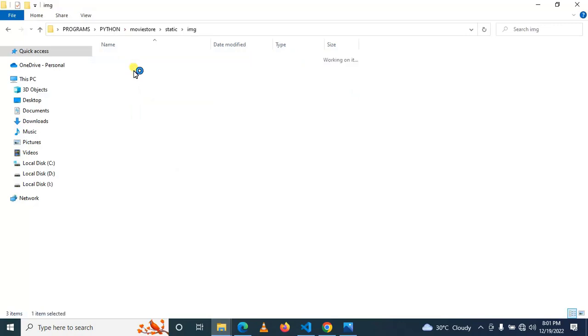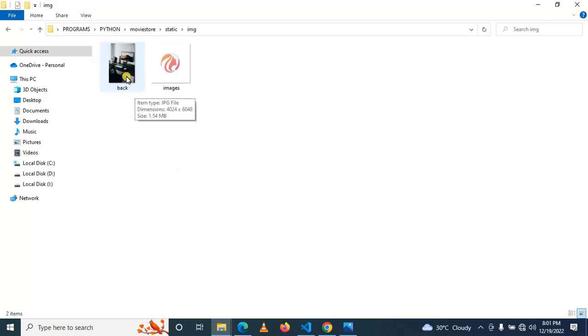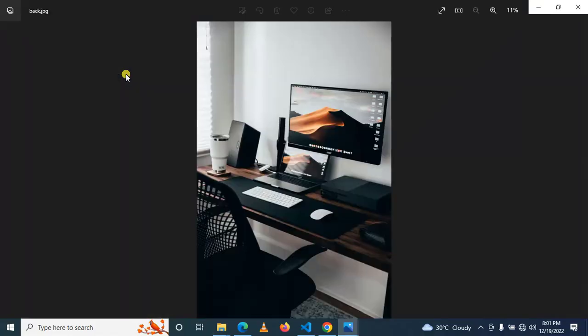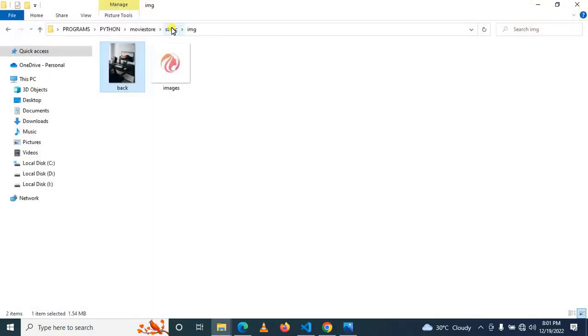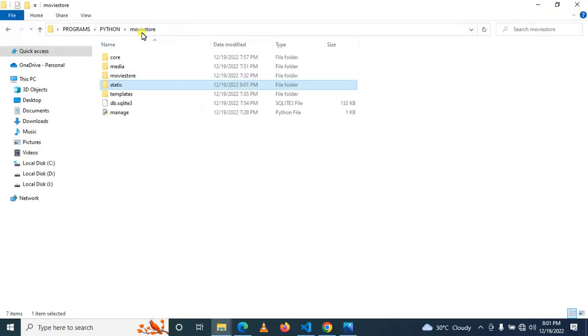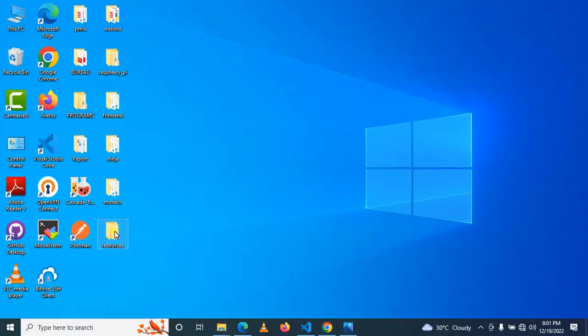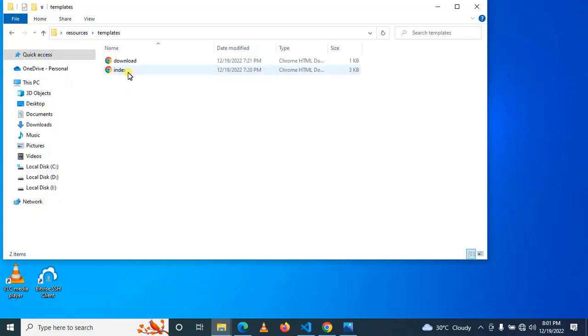Here we have an image, which is our background image, and also a favicon image, right? Another thing to take from resources is template files.